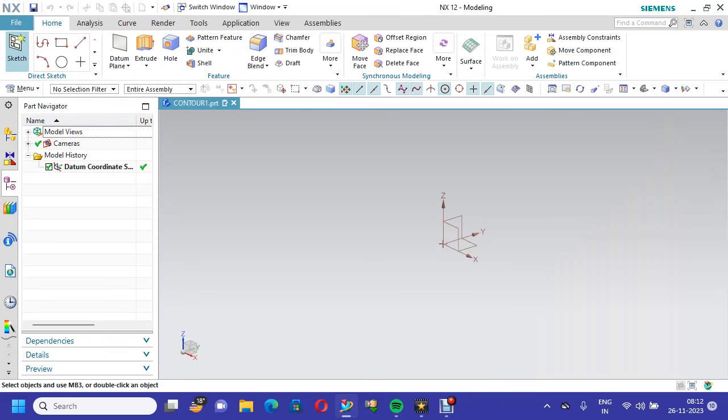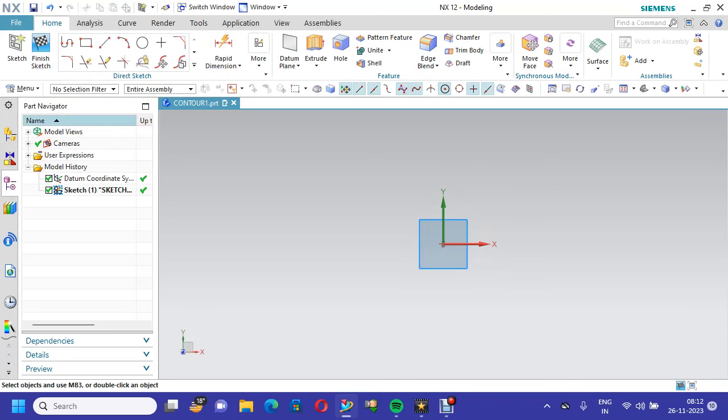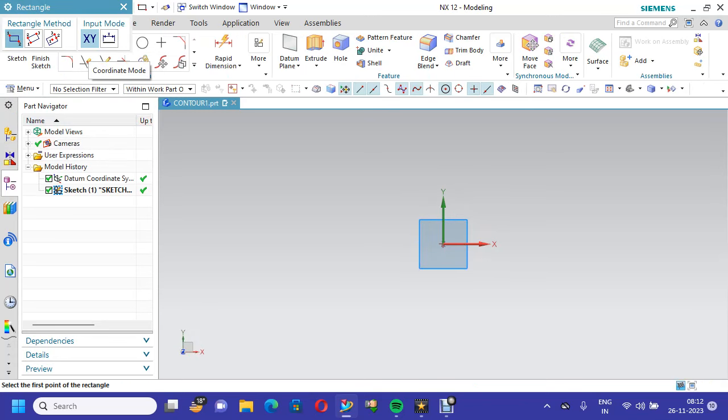Now I will go for the sketch command. Take the rectangle command using from center. I am going to use 100 mm length, 80 mm width.